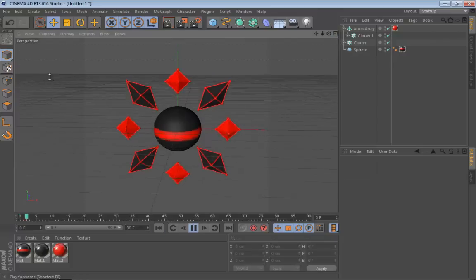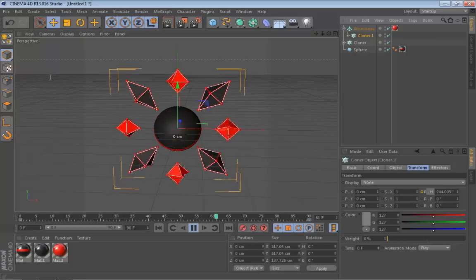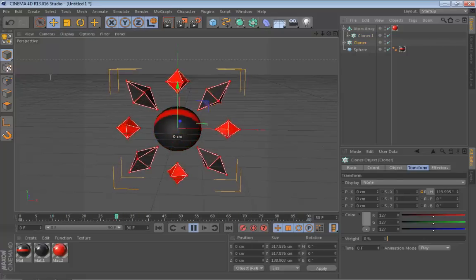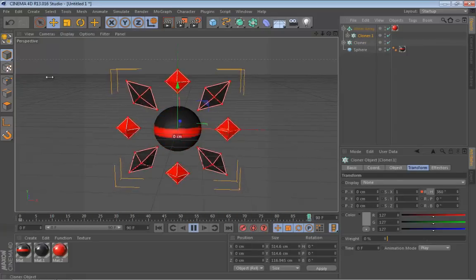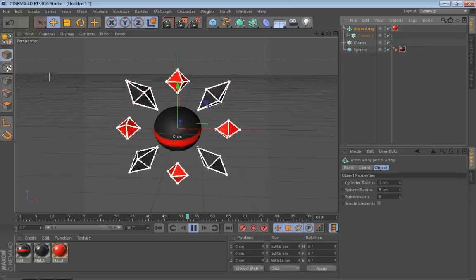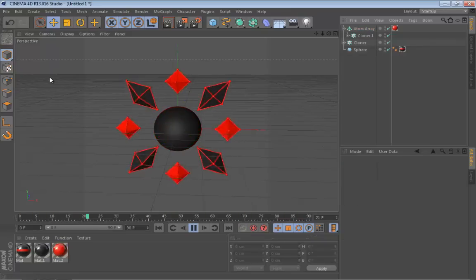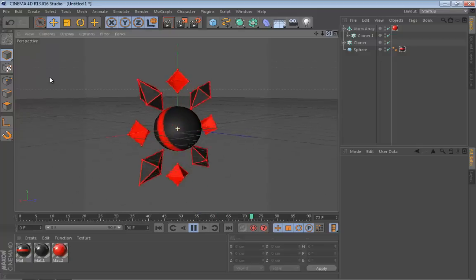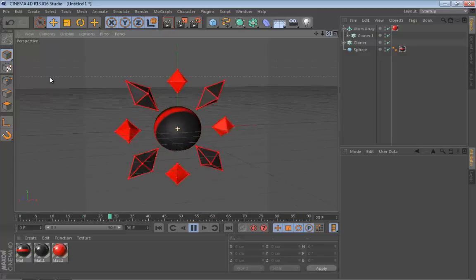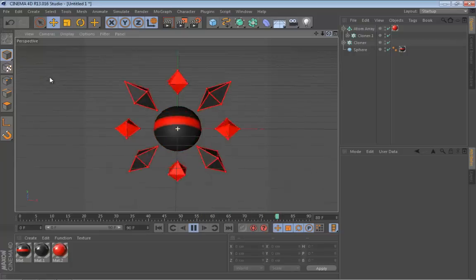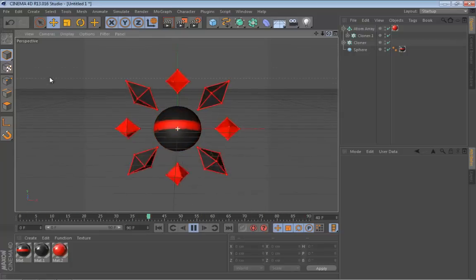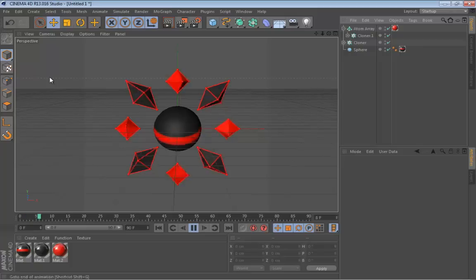So all we have to do now is hit play, and this cloner will animate just like this one, because it's basically the same cloner, just a copy. Now you have this kind of atom array going around with these platonics too. You don't have to do this if you don't like, but let's keep this like it is for now.